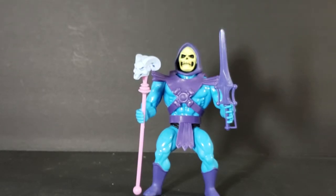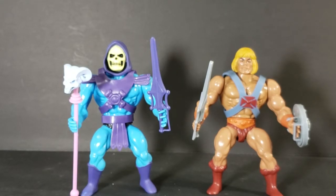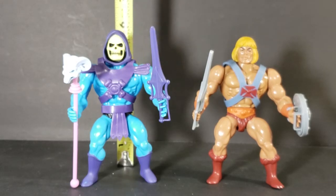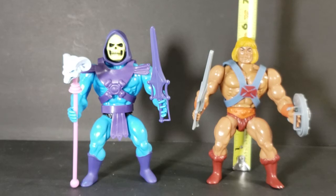Let's go ahead and stand him next to the most powerful man in the universe, He-Man. Love seeing these two guys together — I've been waiting to get these guys for quite a while. I can't wait to get Hero and Eldor, as well as Series 2 of the line. I may even start getting the Primal Age DC heroes as well as the Primal Age horror figures and maybe display them all together. Since I forgot to do it last time, let's check the height — about 5 and a quarter inches.